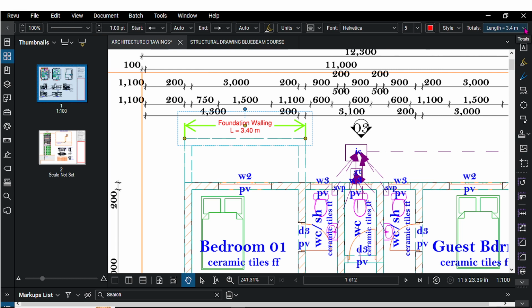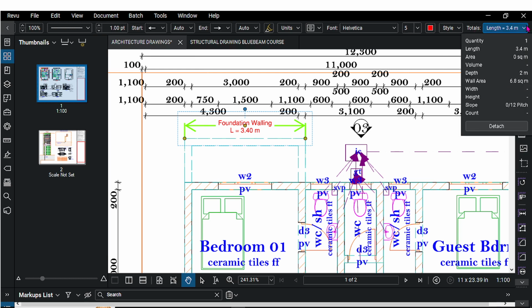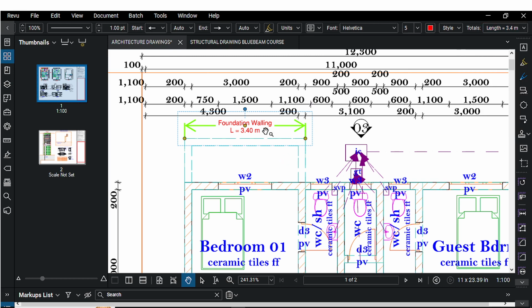I'll click at this point. Okay, I hover the cursor over that point, and you have seen we have these extra options. For example, the totals there is shown, this length, and of course there are other totals that have been attached. For example, the length is that, the area, the volume, the depth, and the wall area. Remember, here we said the wall area is like the surface area, and it is the one that is actually produced here. So that is it, and it is important that we note that.